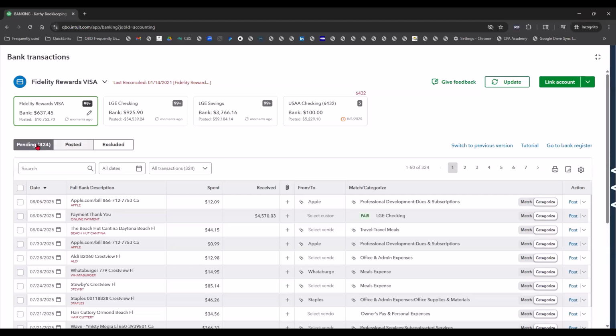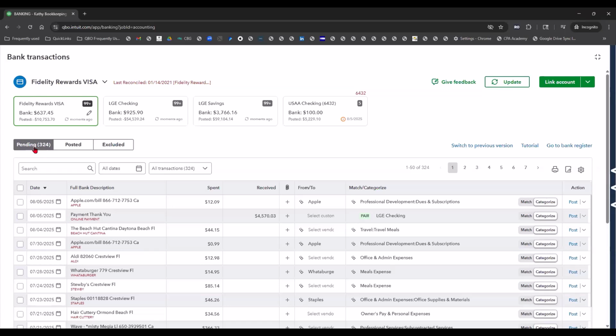It used to be that "for review" is now called "pending." And that's more aligned with what we know as far as the accounting terminology is, and the way accounting works. So when something's pending, it means it's not in your books. In other words, it's just sitting there and it's not affecting your records in any way until you do something with it. So all those that are in pending are things that have come through the bank feed or the bank transactions area, and they are waiting for you to do something with them.